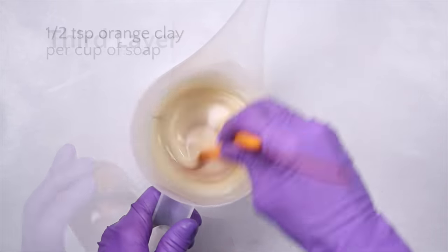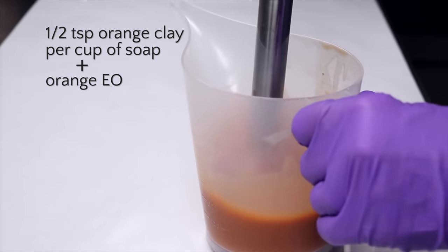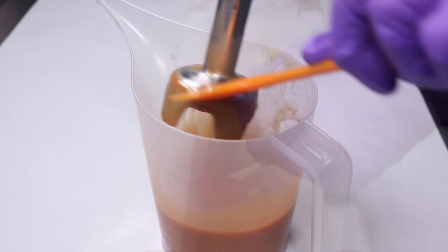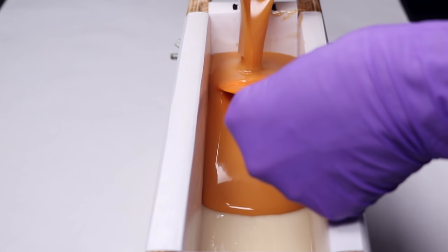This next orange layer was created the same way as the first one. However, I didn't use any extra white kaolin clay because I wanted the soap to stay fluid, so the drop swirls I make next would actually drop down into the soap.